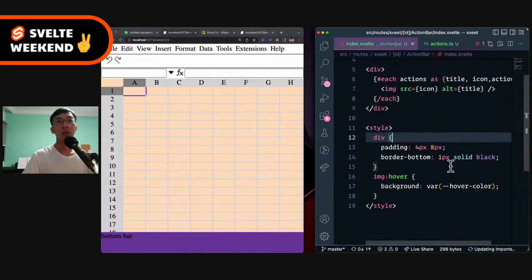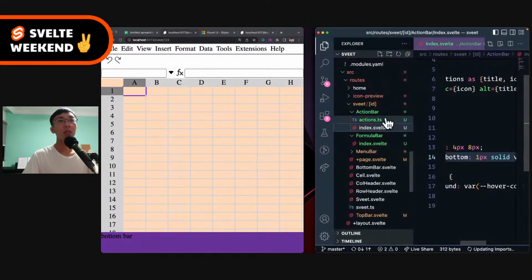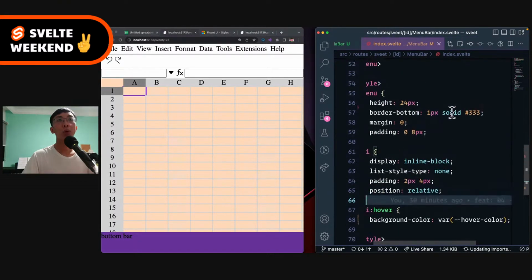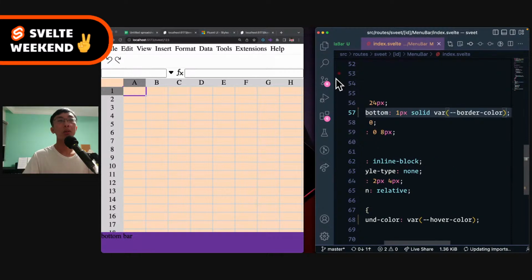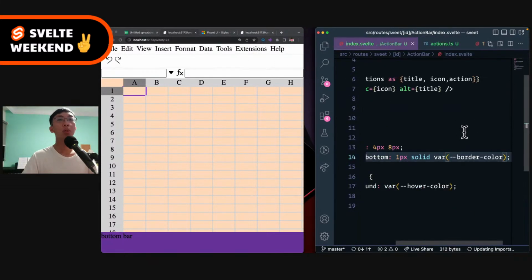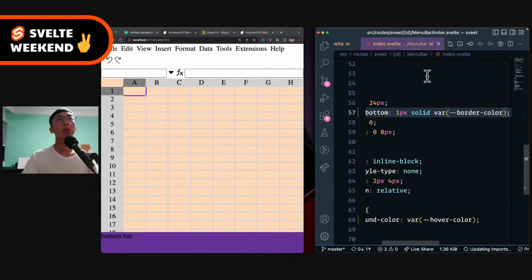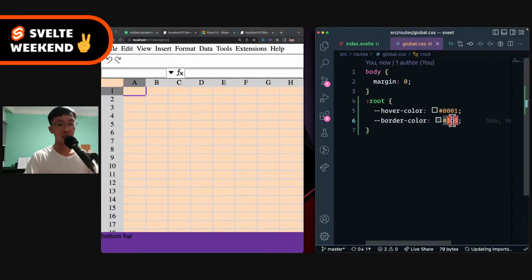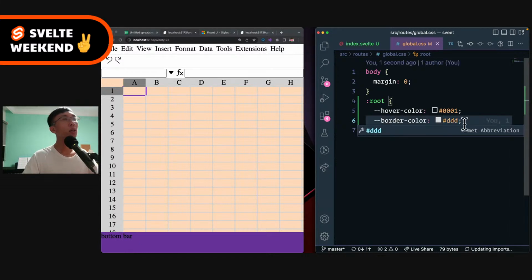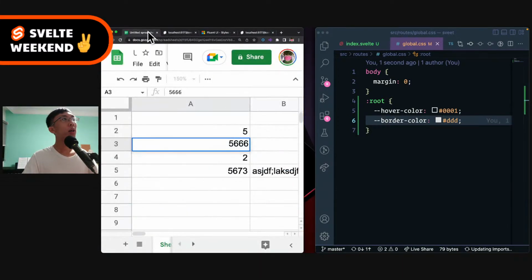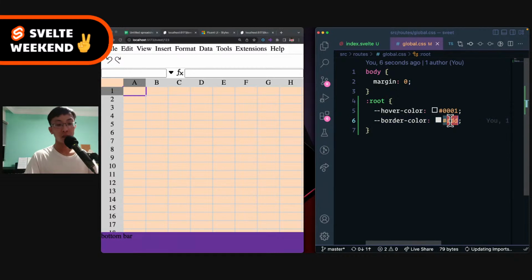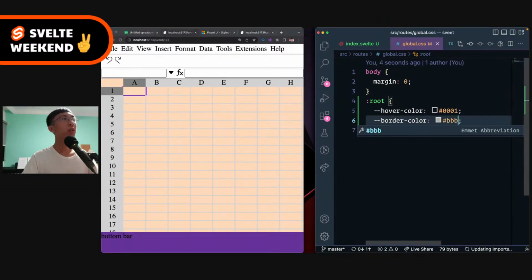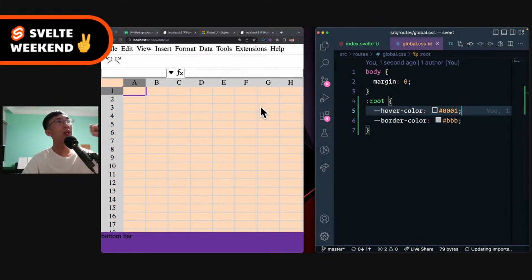Save this. Add this border color over here, and then for the menu bar, we are also going to add a border color like this. Little lights, right? Right, let's darken it up. Maybe 333. No, this is too dark. Maybe DDD. I guess darker. AAA. Yup. I think B is the right color right there, roughly there.